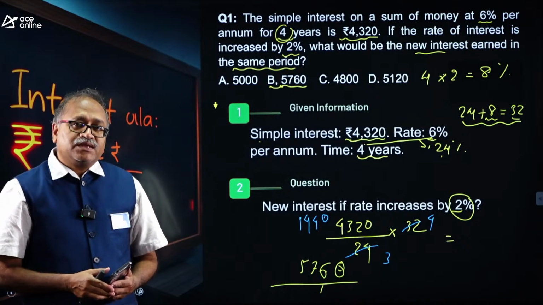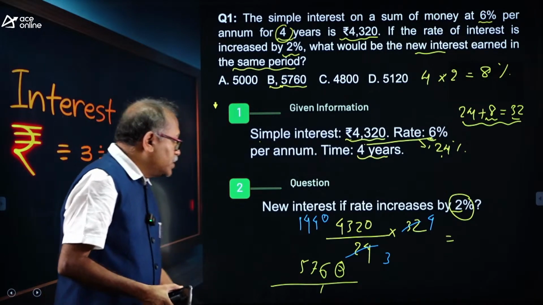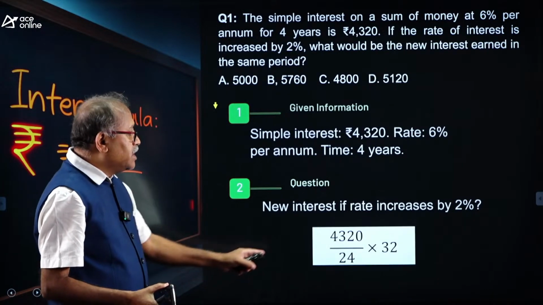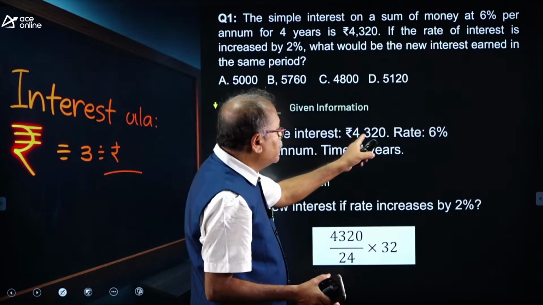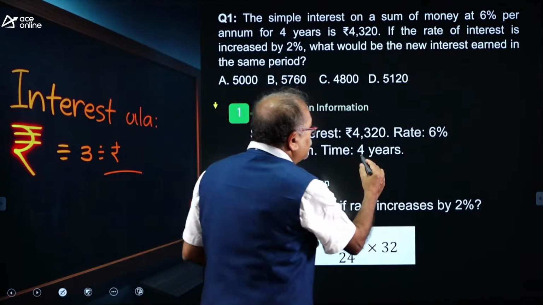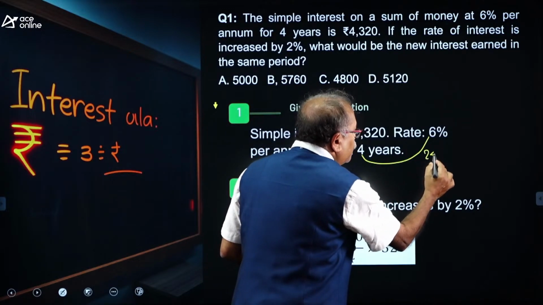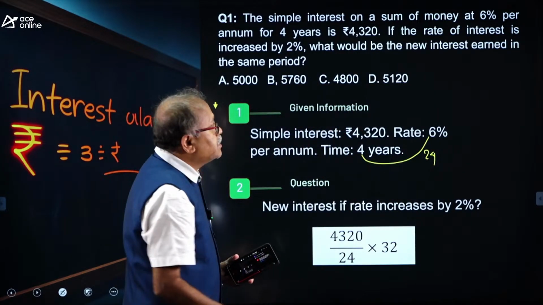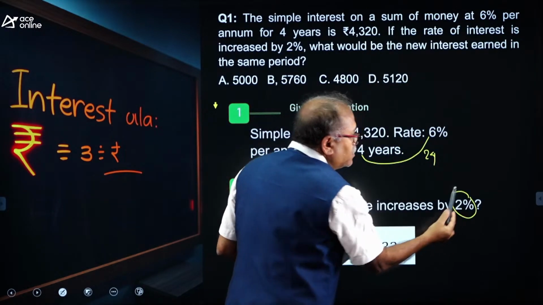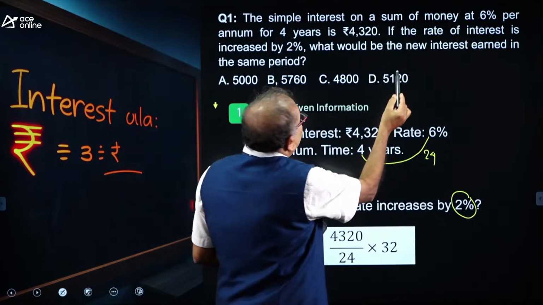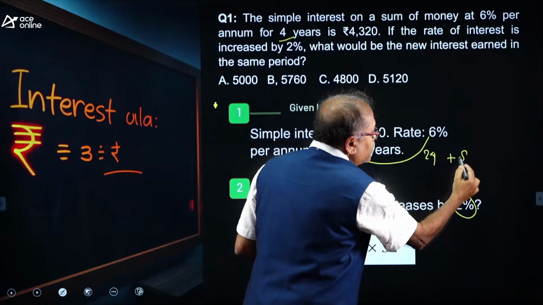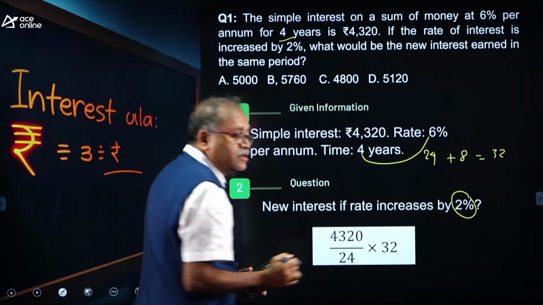Is this the only way to answer the question? No. So, look at the same question, we can answer it. What we finally write is 4320 divided by 24, as we already know that this is 24%. Divide this by 24%, I need the extra 8%. So, that is 2% per annum extra, and the period given to us is 4 years, that is 4 into 2 is 8. So, another 8%, that is I require 32%, right.